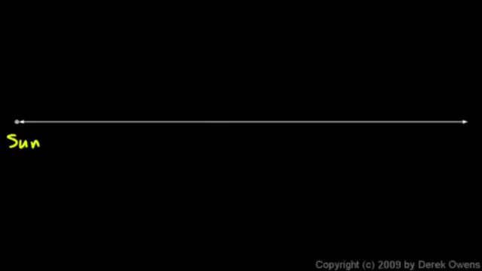So there you have it. You can picture the Sun over here, and then 93 million miles away, that tiny, tiny little dot out there in space. That's where we live.